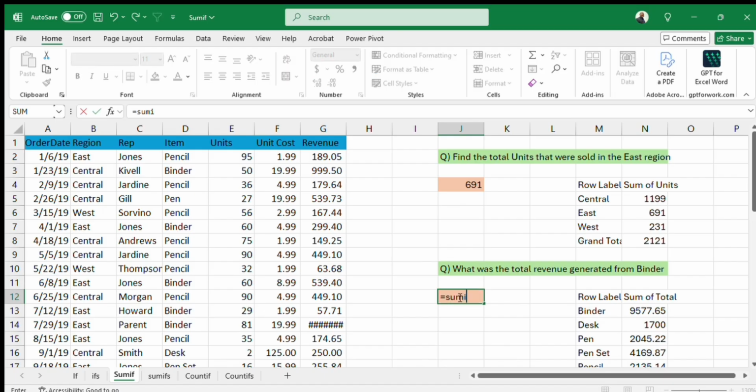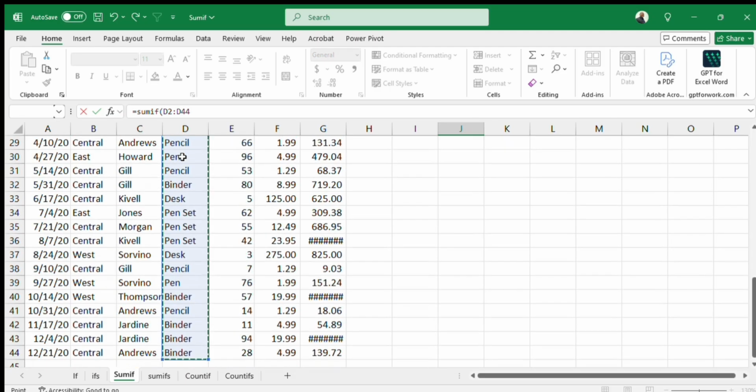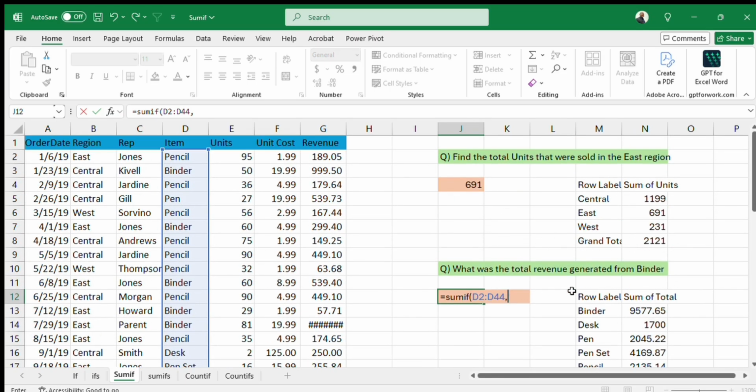Equal to SUMIF, open your brackets. Now the range, like we said, is the item column. Now we select that, then comma. Now the next thing it's asking is your criteria. So anywhere you see binder in this cell here, under the D column, you select your binder, then comma. Then the next thing, it will be asking for the revenue, that is the sum range.